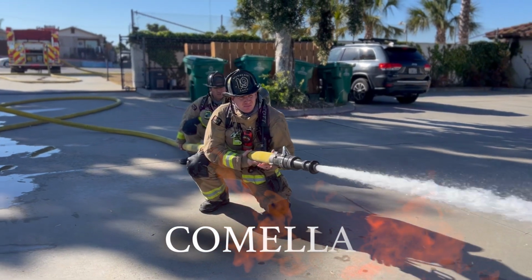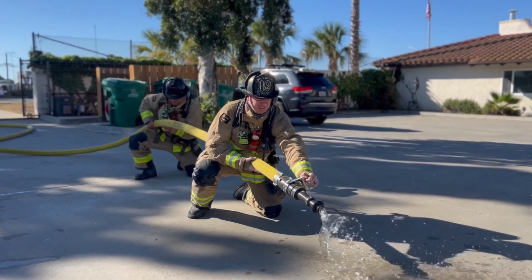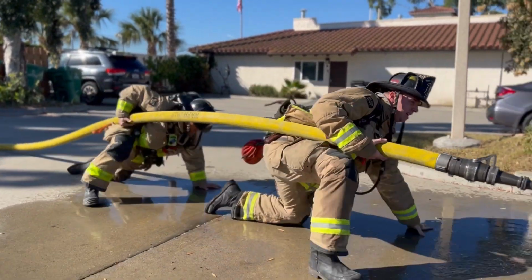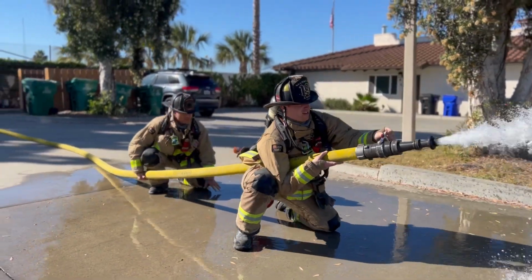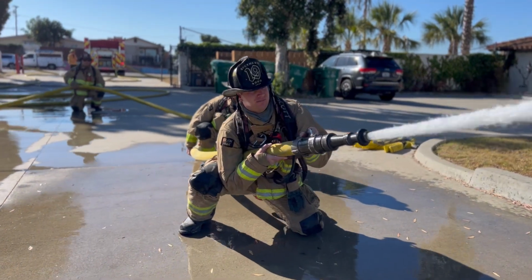Next is the camel. Now the hose comes up and over your upper leg and is pinched between the rib cage and armpit. This provides friction to control the hose. The elbow of the dominant arm is then braced against the inner thigh to help capture some of the nozzle reaction and lock in the hose line to the body.